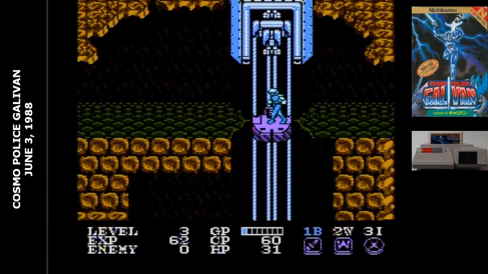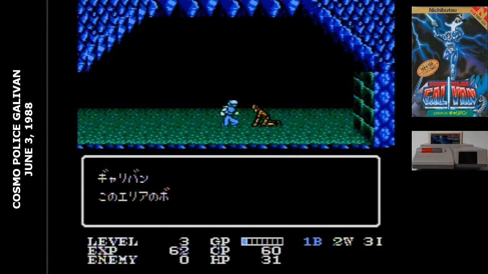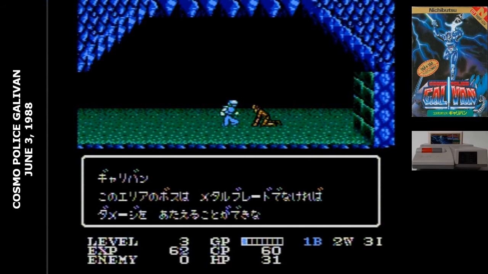As you explore, you'll find captured Cosmo policemen. Interacting with them is a little bit odd. You have to crouch down a short distance away from them. The position is kind of finicky too.